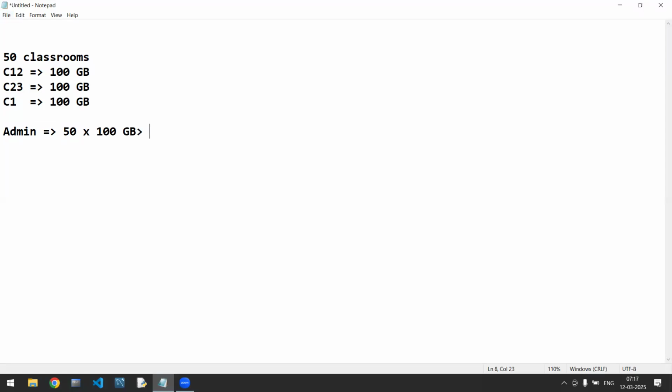My data itself needs almost 5 terabytes of memory space. So how much memory is wasted, right? That is the problem there.